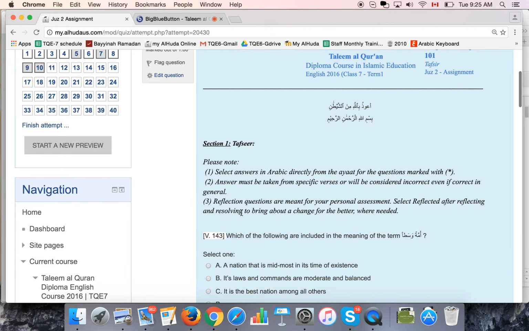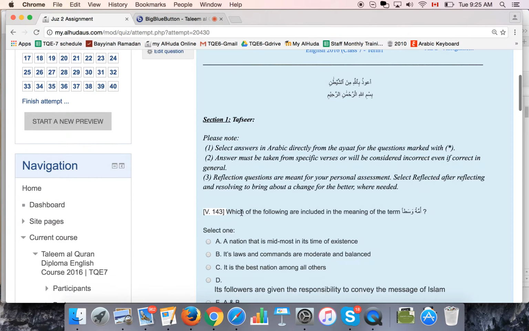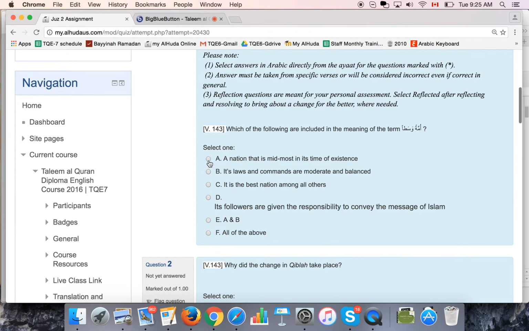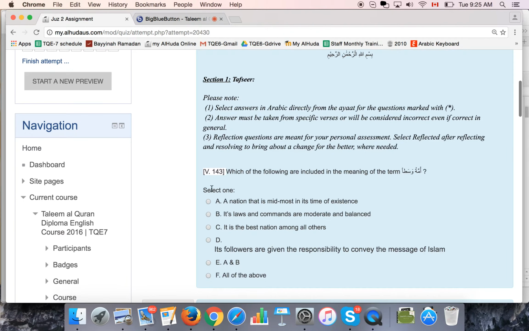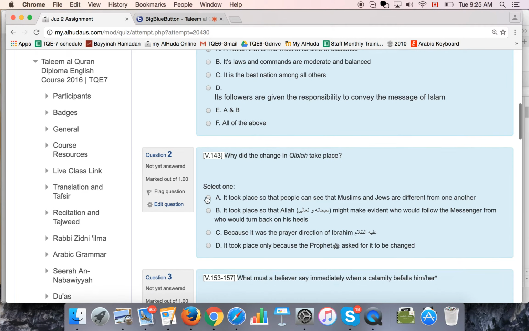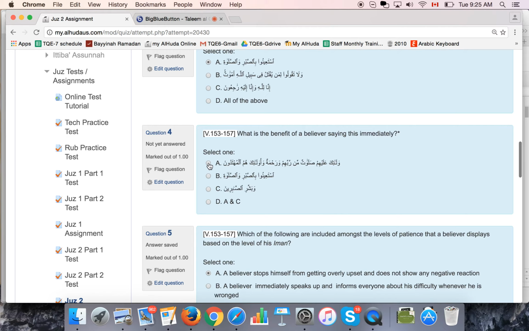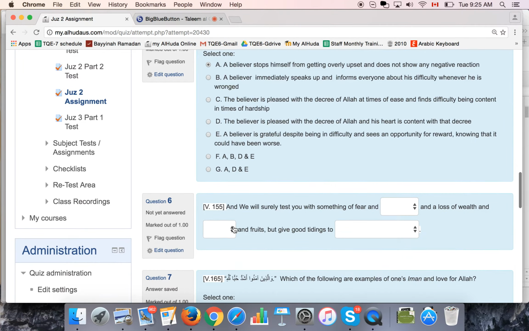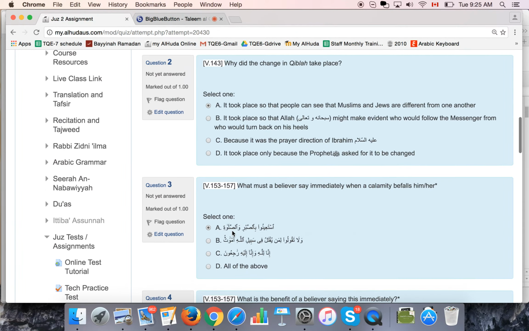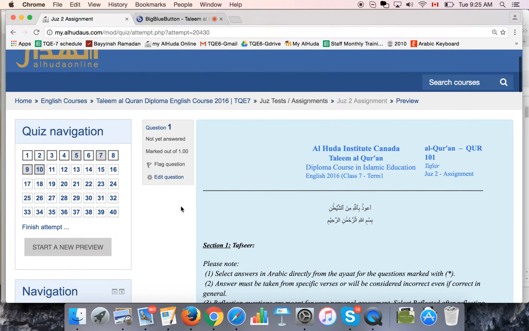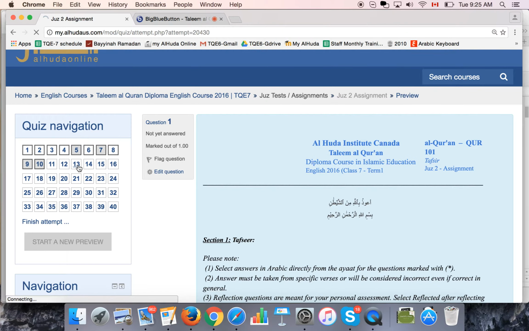How you can save it? It will auto save for you. All you have to do is change the screen. I will just randomly select one option here and save it for you to show you. So here I am just saving a few questions. Okay, so I think that's enough. Now what happens, you change your screen, you go to next screen.